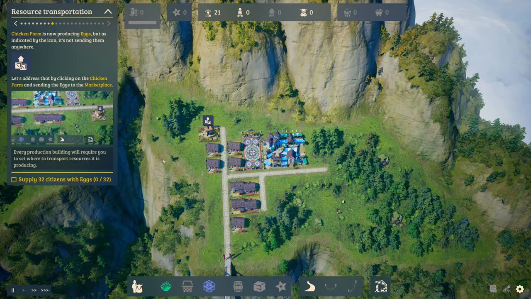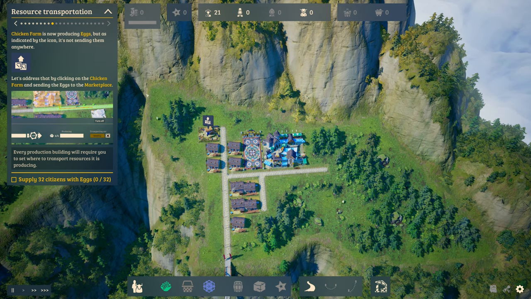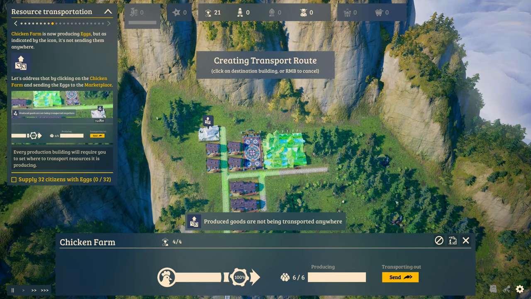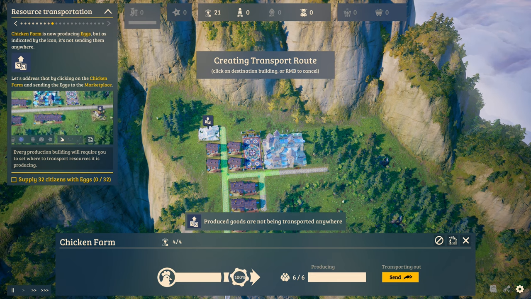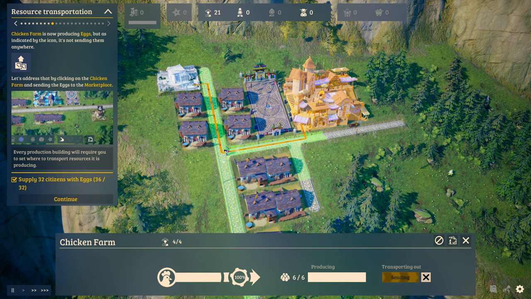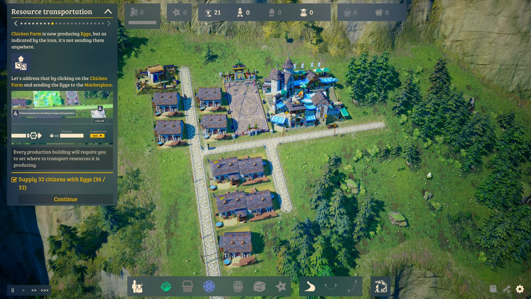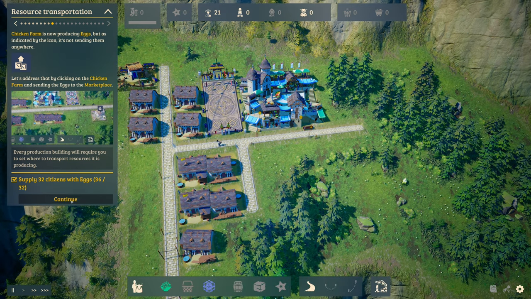So it's working. Chicken farm is now producing eggs, but as indicated by the icon, it's not sending them anywhere. Let's address that by clicking on the chicken farm and sending to marketplace. Creating transport road. Here. Okay. We have eggs now. Okay, continue.